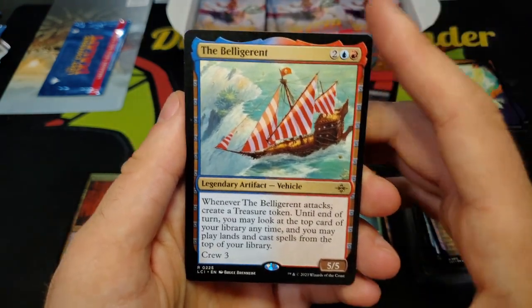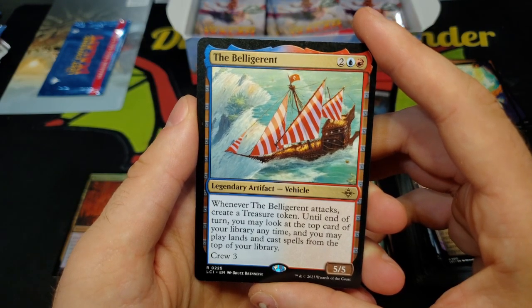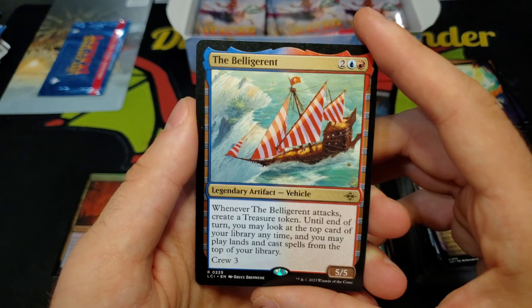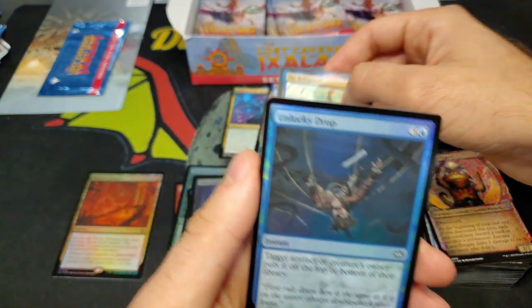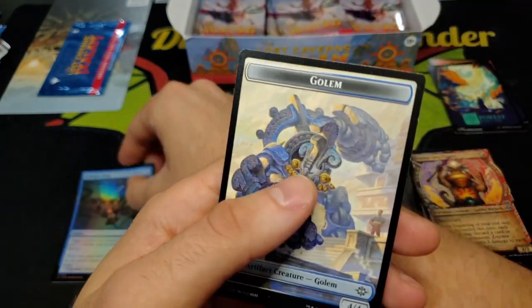And then we got the Belligerent. It's a 4 mana 5/5 Crew 3 vehicle. When it attacks, create a treasure token. Until end of turn, you may look at the top card of your library at any time. And you may play lands and cast spells from the top of your library. Ooh, that's fun. Then we have the Unlucky Drop foil and the Golem.